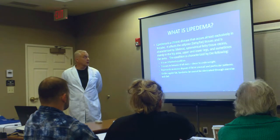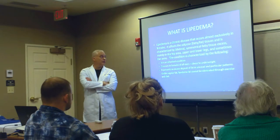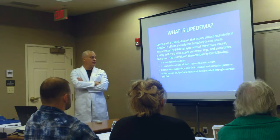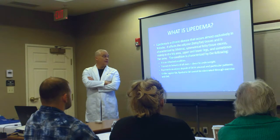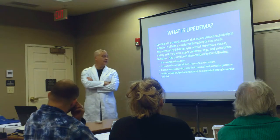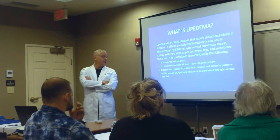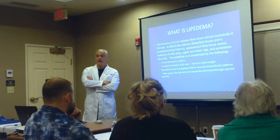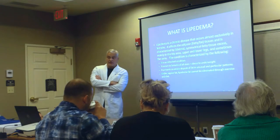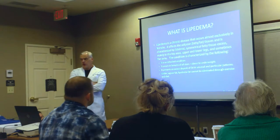So, what is lipoedema? Lipoedema is a chronic disease that almost exclusively occurs in women. It's characterized by bilateral, symmetric, excessive tissue in specific areas — in the extremities — out of proportion to the rest of the body. It's an inherited condition, and the fat accumulates in particular patterns: the hip, upper and lower legs, and arms as well.